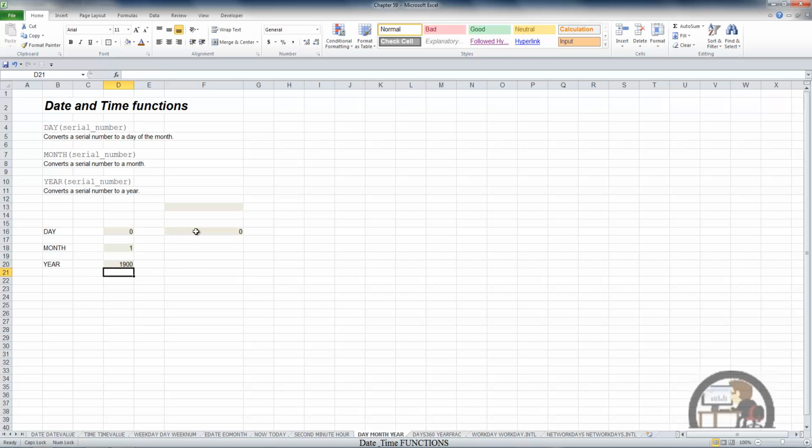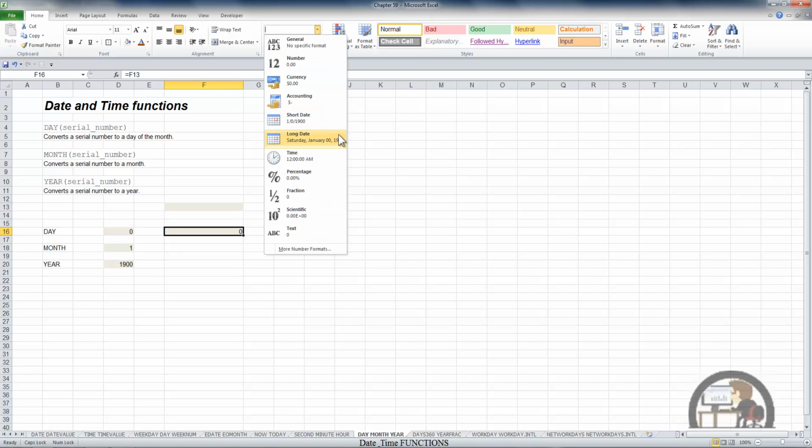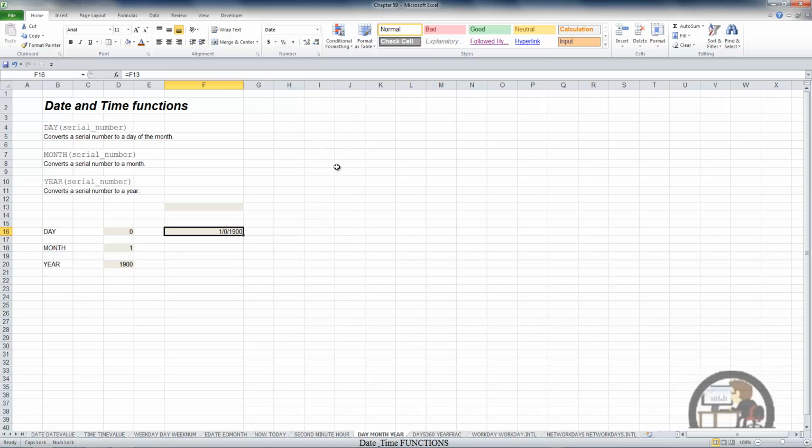And then the last thing I'm going to do is format cell F16 as a date. So once again, we see the serial numbering system at work. 0 is January 0, 1900, because 1 is January 1st, 1900. 2 is January 2nd, and so on.